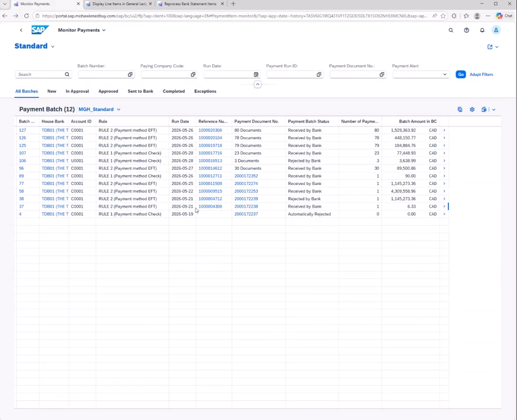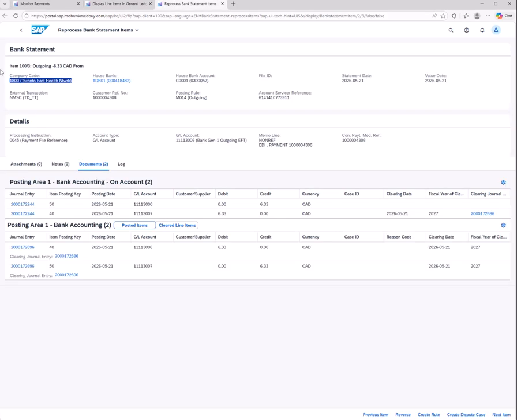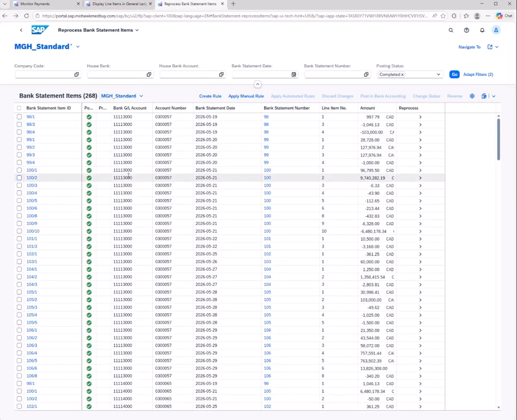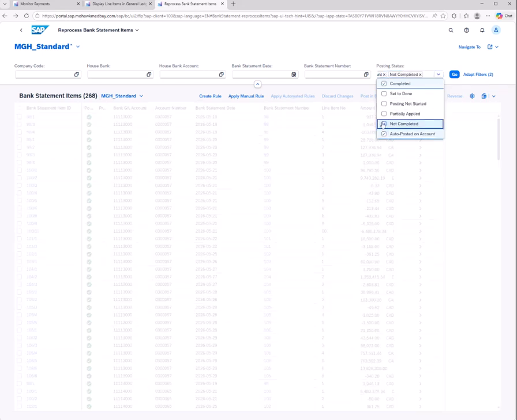We have the reference number for this. This one, you see, is rejected by the bank, so we can just leave it. In that way we can clear all the other entries as well, only the ones received by the bank, not the rejected. So for this 4 million, we can just copy this, 4.3 million, go here, because these are the ones where auto clearing was not completed, posted.